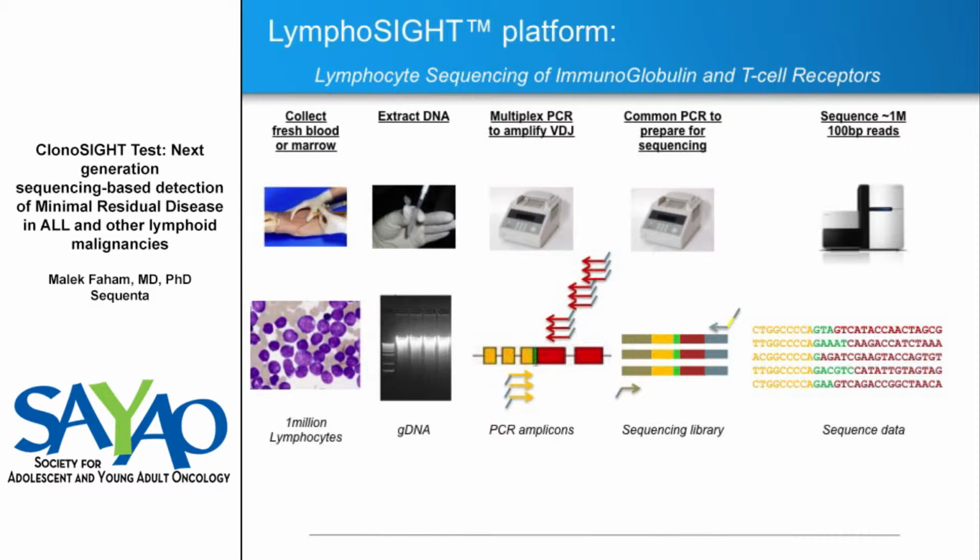Then there's a second stage amplification where sequences that are important for the sequencing reaction to occur are appended. And finally, you go into the sequencing machine, which produces a lot of reads that get analyzed. The result of all that is what we call the primary analysis, which is: this clone or that sequence, you have 2 of it, that one you have 5, and so on and so forth.